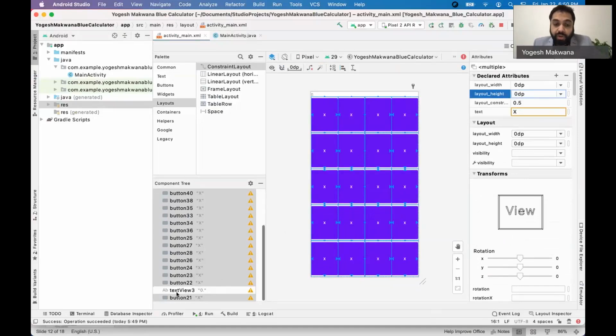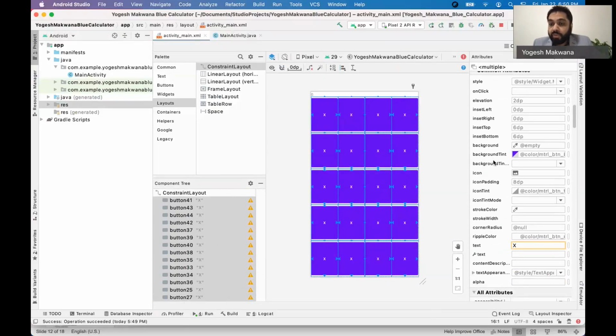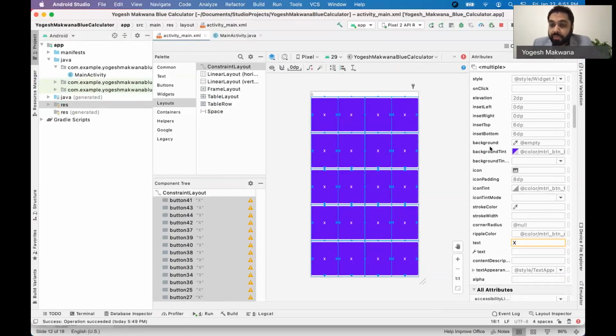Just be careful to not have the text view and the constraint layout selected. They should not be selected. So now, while the buttons are selected, on the right, look for something called background and background tint. Okay. So here, I chose the blue color, right?